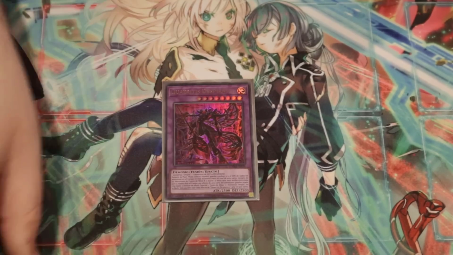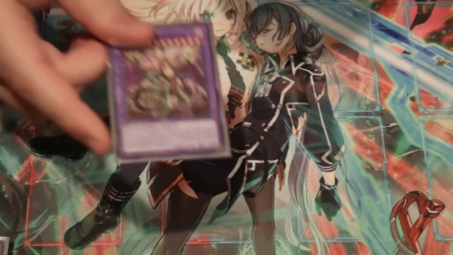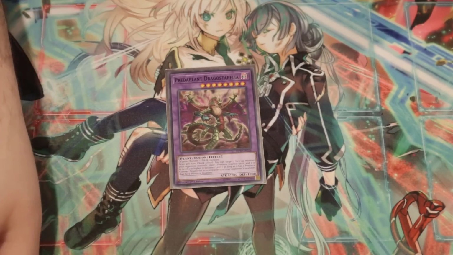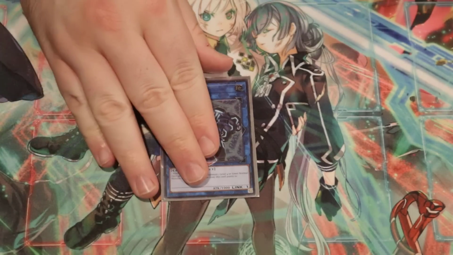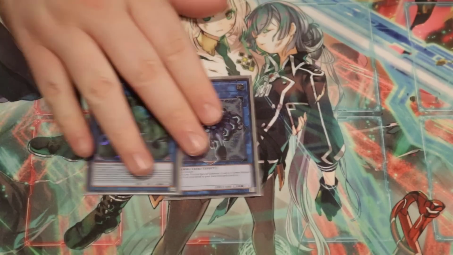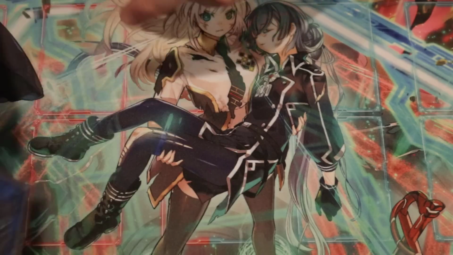We have 1 Quadartus for huge board wipes and being the light and dark target. 1 Dragostapelia, the best super poly target this deck could ever have. And then we have 1 Link Spider for when we gotta make the Verti Anaconda machine. This is for when things go horribly, horribly wrong.